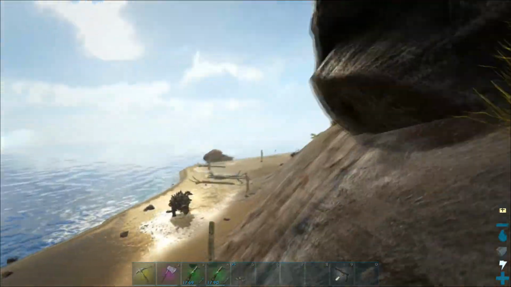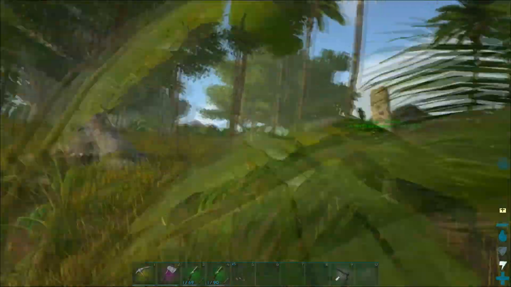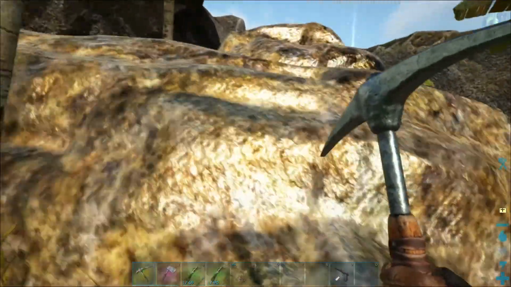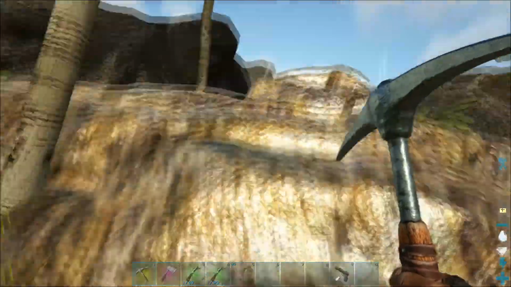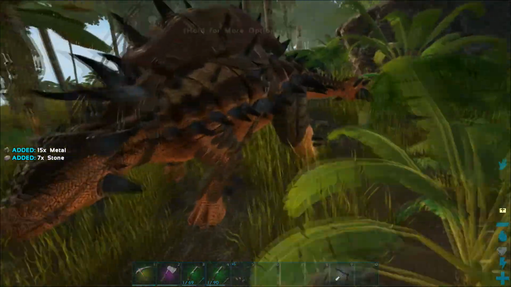Ooh, all right. Well, he's good. Get up the hill. Right around here somewhere. Okay, so this is what I was going to show you. I've got this metal. This is a rich metal vein or whatever. One hit from my master pickaxe, I got 15 metal and 7 stone.